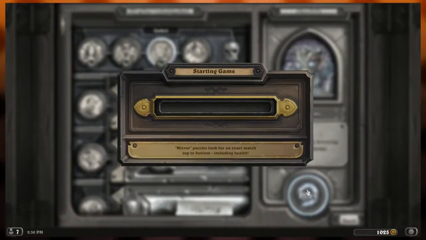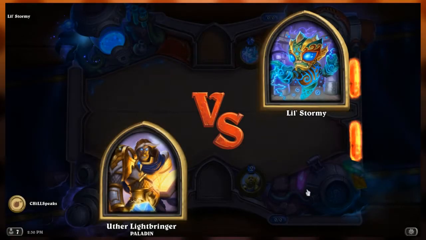So what I'm going to try to do is give you the solution again in one shot. If I can get the solution in one shot, then we're just going to steamroll through this. But if not, I'm going to look up the answer, because like I said, I've solved all of these by myself. I figured them all out. If I can't, I'm just going to look up the answer and relay it to you. Uther versus Little Stormy.